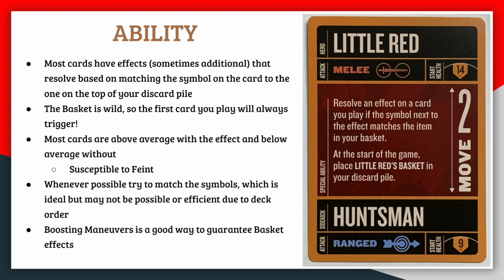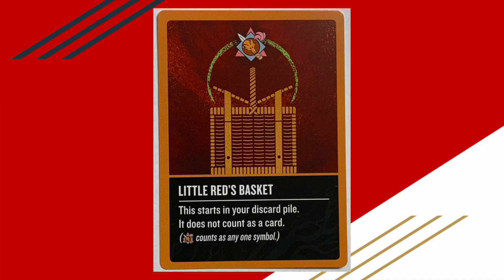Crazy, I know. At the start of the game, you add this card, Little Red's basket, into your discard pile, and it has all 3 symbols on it. So the first card you play that has a triggerable effect, is that a word, that has a symbol effect will always trigger. So that's just like a nice little momentum boost for the beginning of the game.